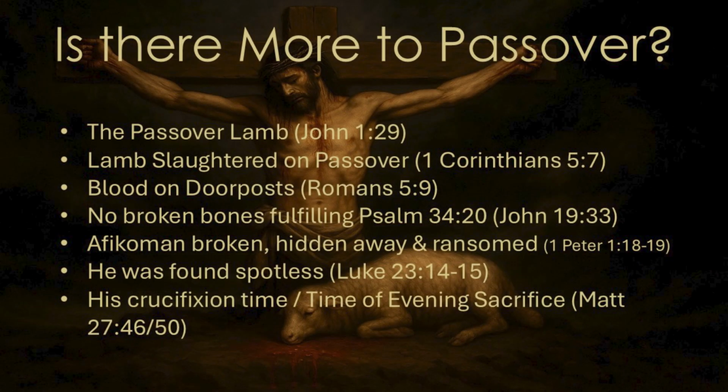He was found spotless. And this, remember we talked about twilight. Why did I bring all that up? His crucifixion time was the time of the evening sacrifice. In Matthew 27:46 and verse 50, that's where we read that verse earlier, but about the 9th hour specifically, that's 3 p.m., Jesus cried out with a loud voice, saying, "Eli, Eli, lama sabachthani," that is, "My God, why have you forsaken me?" In verse 50, "And Jesus cried out again with a loud voice and yielded up his spirit." He died at the exact time that the sacrifice was taken care of.